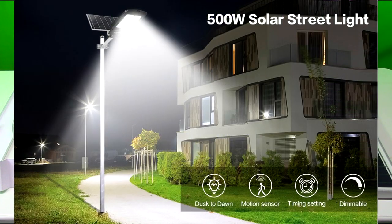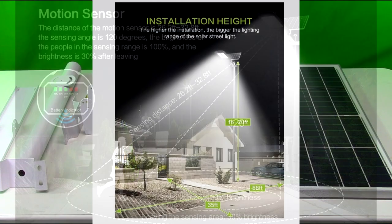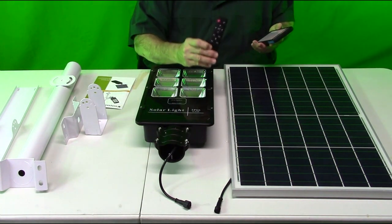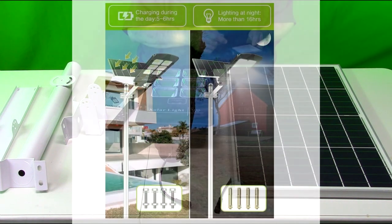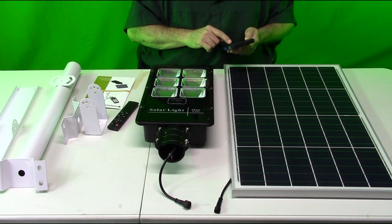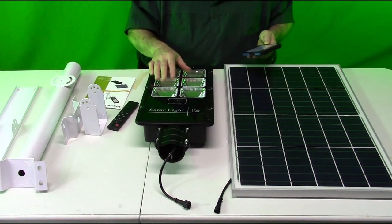You can have it automatically turn on at dusk, turn off at dawn. Motion sensor automatically switch to highlight mode when it detects an object moving, or remote control that will provide convenient use in long distance for using the remote control, which is included, and the batteries are included also. Relatively easy to install. As I showed the hardware, it comes with everything you're going to need. And this company does provide a 36-month after-service warranty support for this. And these LEDs are going to last 50,000 hours.